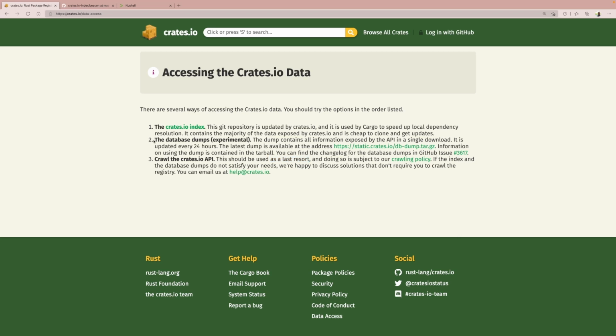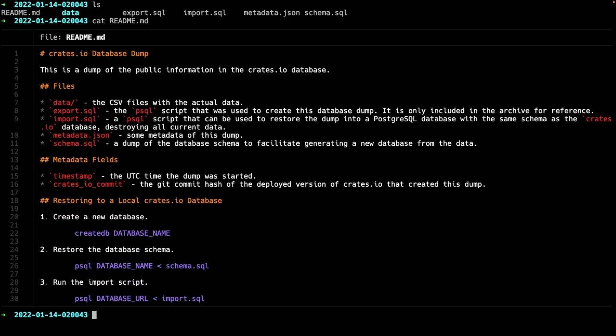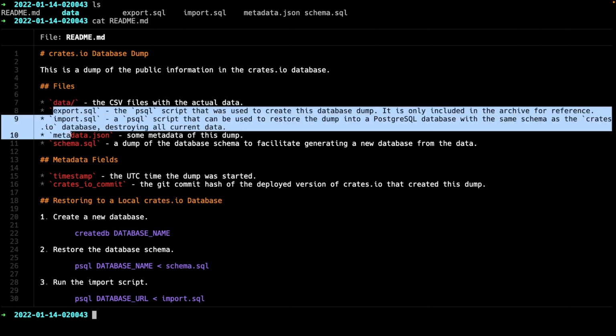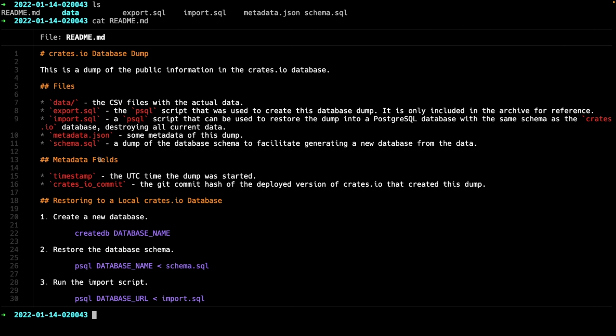So today, let's look first into the database dumps. I downloaded this previously, and let's go over. So now we have a copy of the dump as of January 14th, 2022. If we look at the README, there is a folder that has the data, and there's a bunch of SQL scripts because this is all from a Postgres database. I could spin up a Postgres database, but since the data is just CSV files, let's actually look and see what is in it.